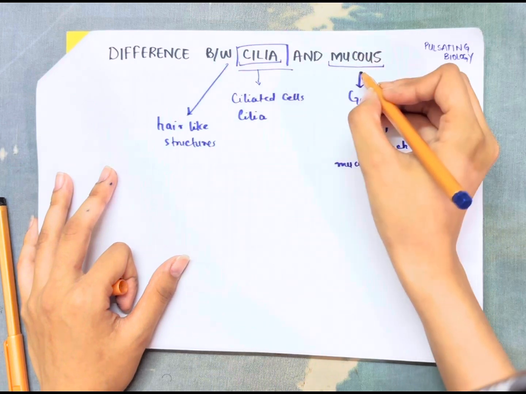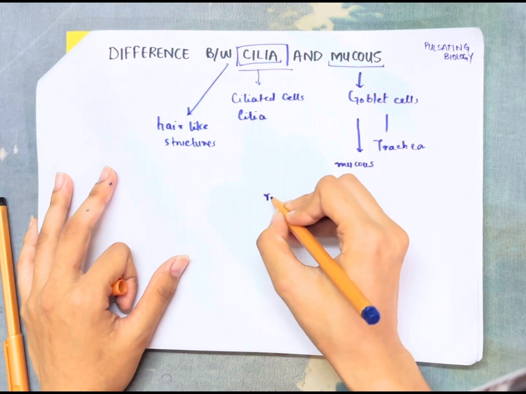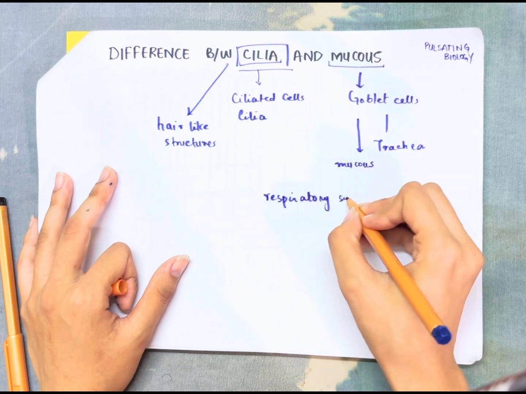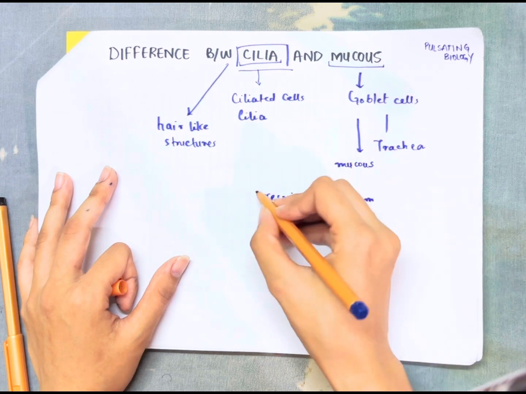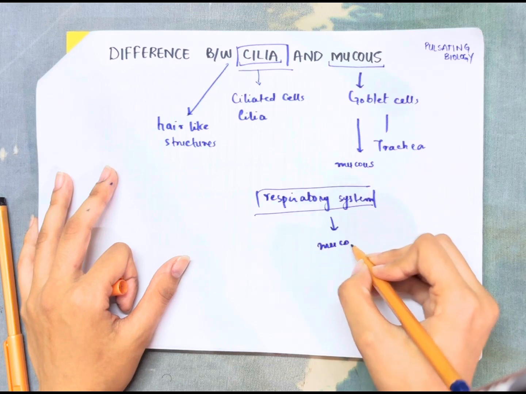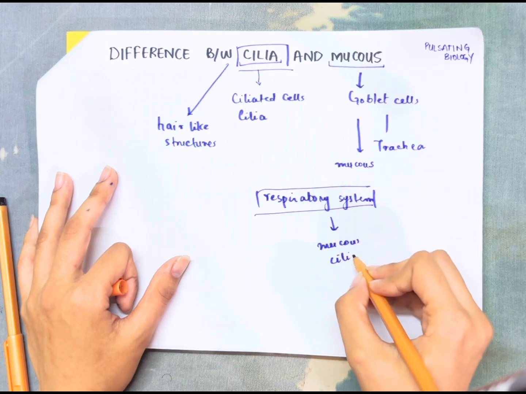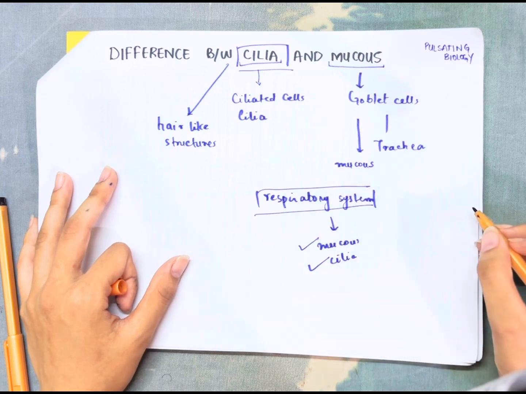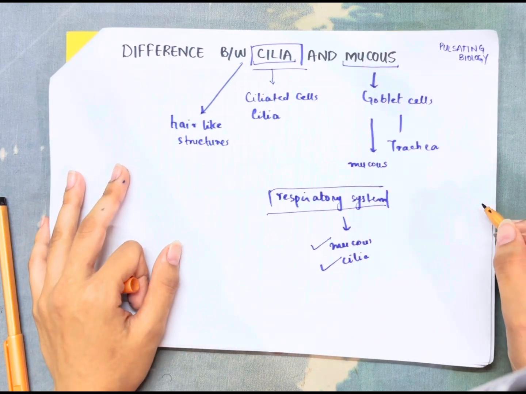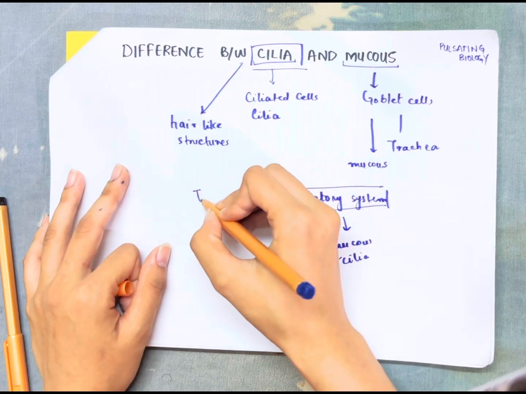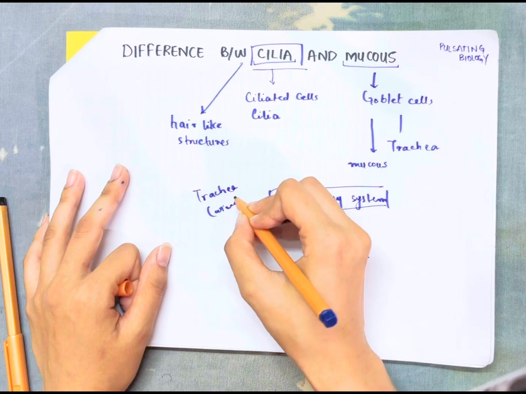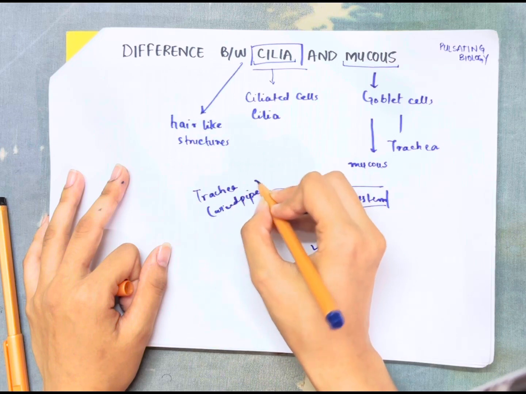The cilia and the mucus are very important in the respiratory system of human beings. In the respiratory system, as the first line of defense, the mucus and the cilia play a very important role, as they do not allow any bacteria and outside foreign particles to enter into the body. Furthermore, cilia and mucus are secreted by two kinds of cells that are present in the trachea. The trachea is termed the windpipe, present within the respiratory system in the thorax region.